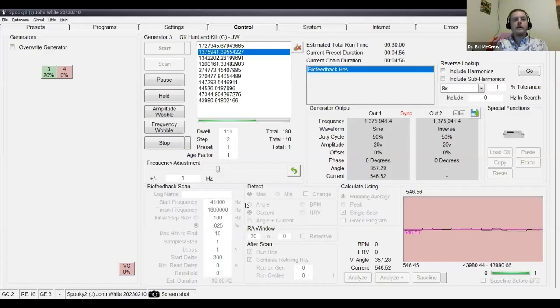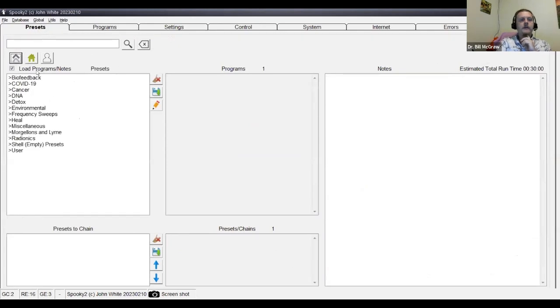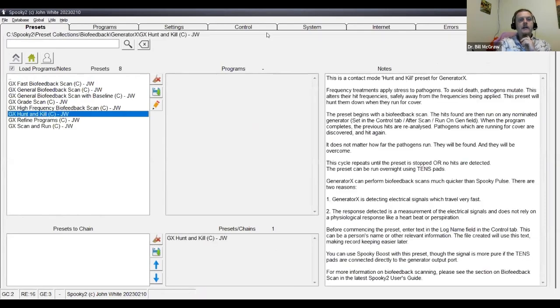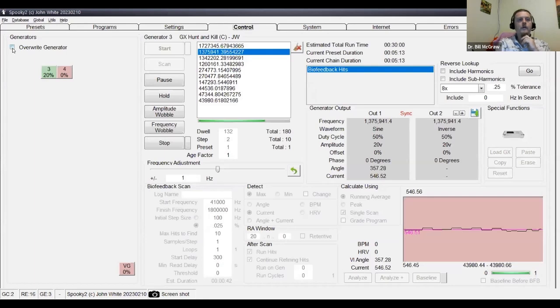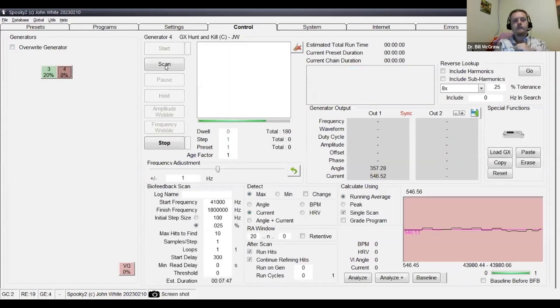Okay, here is the Spooky2 program. Here's a hunt and kill program I just did. How do you run a hunt and kill program? Well, this is the free program you download off the internet. You go to biofeedback, you go to generator X, hunt and kill, then control, overwrite, control tab, and hit scan.